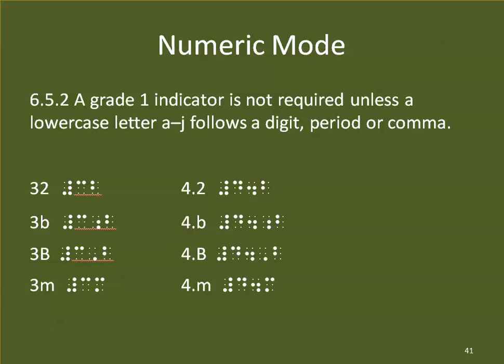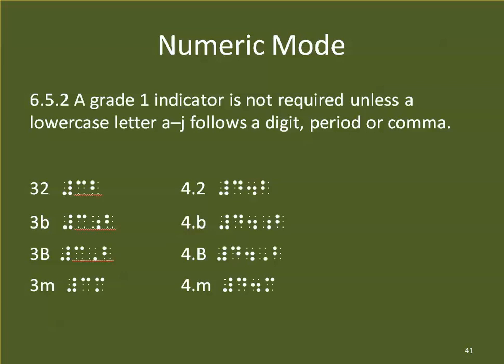So we have the number 32, that's clear enough. Moving down that column, we have 3B. And of course, it's fairly obvious to us that if we didn't have that grade 1 symbol indicator in front of the dots 1, 2, we would read that as 2 just as we did before, but we want that read as B, so we put the grade 1 mode symbol indicator in front of it, and now we read it as 3B. 3 capital B, however, the capital indicator can't be mistaken for anything, so that terminates numeric mode. So we have 3 capital B, and we do not need a grade 1 symbol indicator for that capital B there.